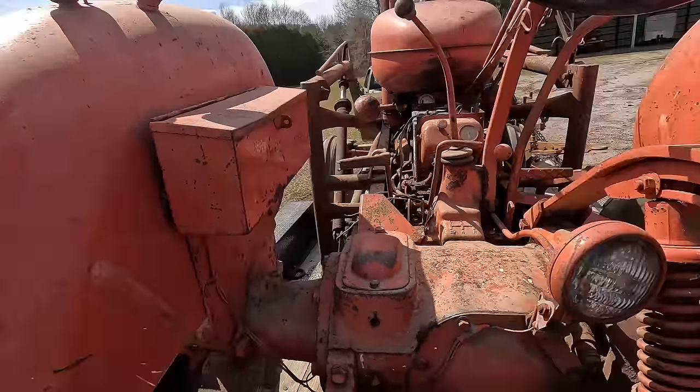So I'm thinking, and by what the son said at the pickup of this thing, I believe they tried to get it running for the auction. They just didn't go very far with it. They put some fuel in it, and it didn't start, essentially. So what I'm going to do is drain it out through the carburetor, and as long as that flows clean, I'm going to close it back up, and we may try to fire this thing up. Doesn't look like anybody's been in here for a while.